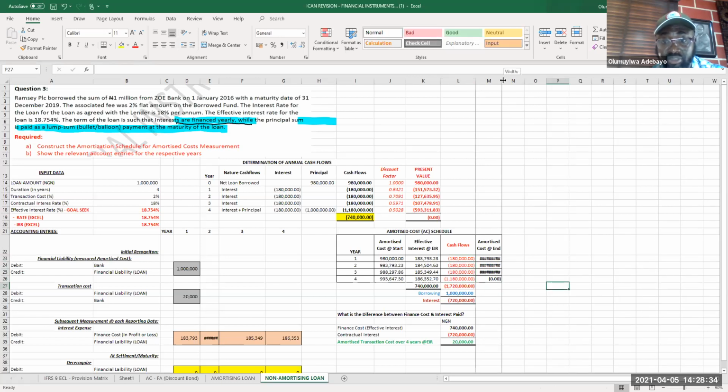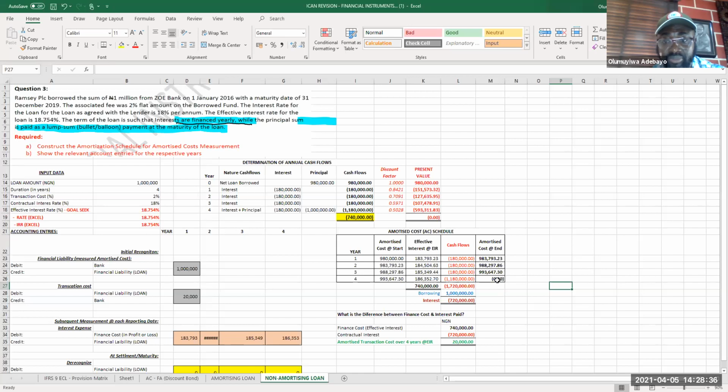It has given to me that everything will pay down at 0, though all what I've paid is 1.72 million. But I borrowed 1 million. The interest element there is 720. But all of the interest I've accrued here is 740. The difference between the finance cost effective 740 and the contractual interest 720 is going to give me 20, which is what I amortized over that period. This is contractual interest.